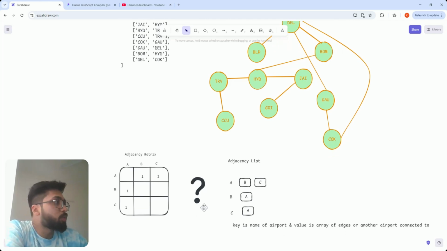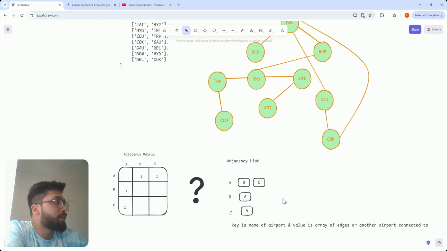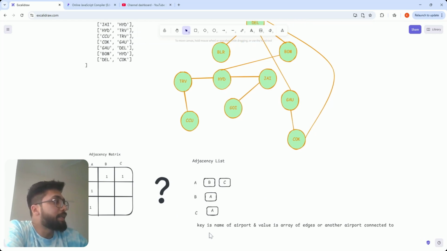That's why we are moving to an adjacency list, right? Here the key is the name of the airport and the value is an array of edges, the other airports it is connected to. So we will be giving preference to the adjacency list instead of the adjacency matrix.